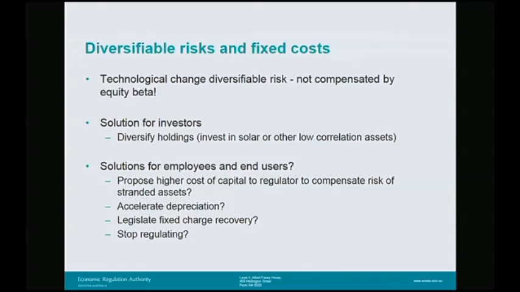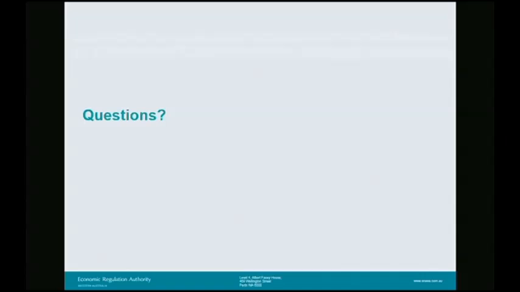Yeah, I mean, you could even argue that industry with large loads is probably going to have a harder time getting off the grid, and that means that there'd be a higher industry concentration in the portfolio that the electricity networks serve, and they tend to have a higher equity beta. So we might see that their equity betas increase and they get compensated anyway over time. But yeah, this is all just speculation to stimulate thought. And yeah, that's the end of my part of the presentation. Questions?